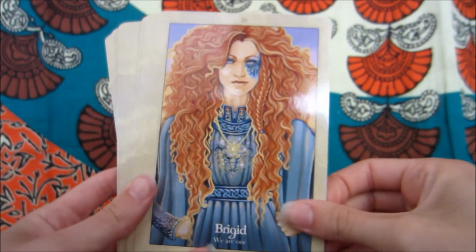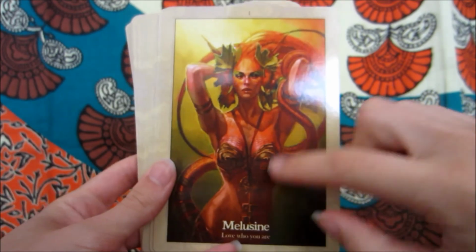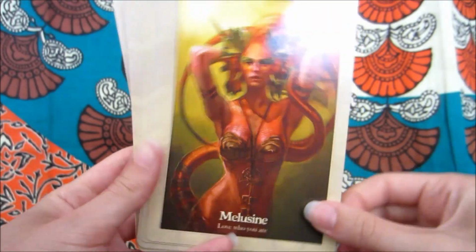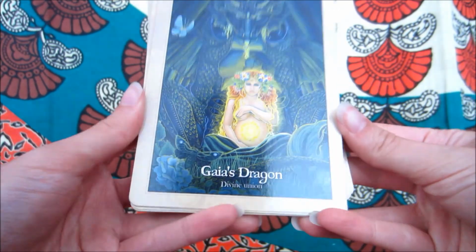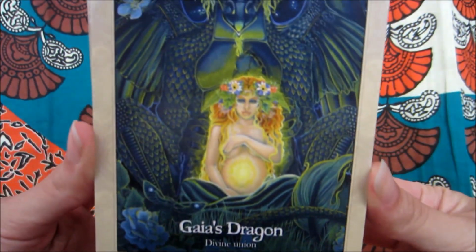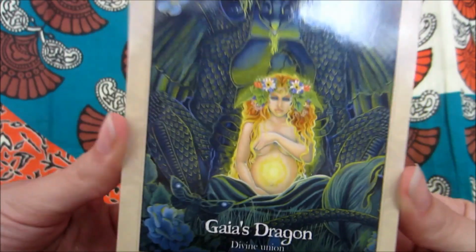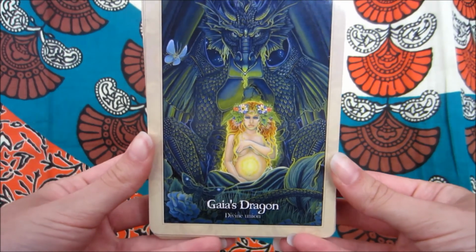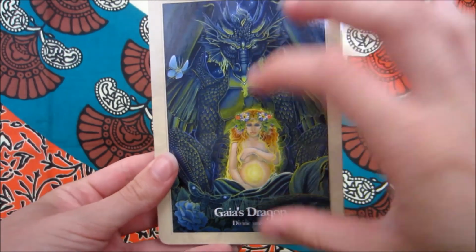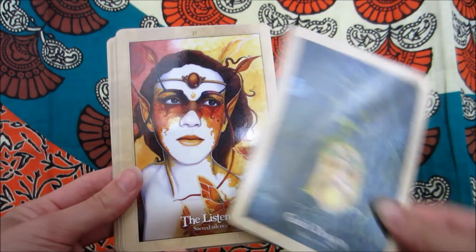So if you're interested in that, I do like this one with Jimmy Manton's art better because, let's be honest, damn. Lady Titania. This is one of my favorite cards. This is Gaia's Dragon Divine Union, and I freaking love this card. This card was exactly what I needed when it came up, and it used to come up all the time, and I just adore that.